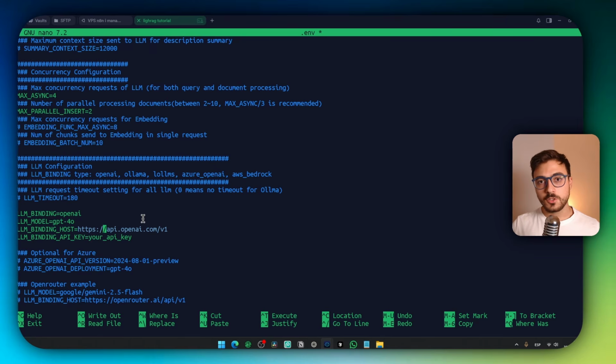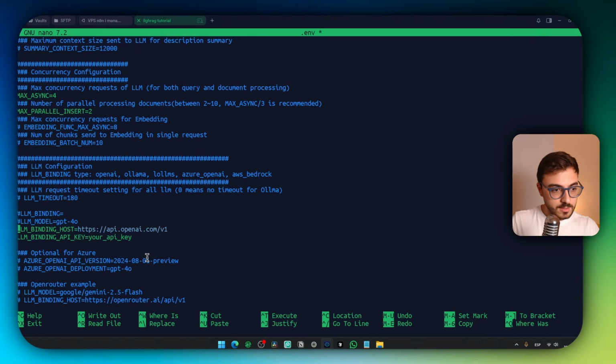And so here you'll have to set your OpenRouter API key, or if you want directly the OpenAI or Google API keys. Okay, so in the case that you want to set the exact same that I'm going to set, I would just comment this because we already have an OpenRouter example down below.